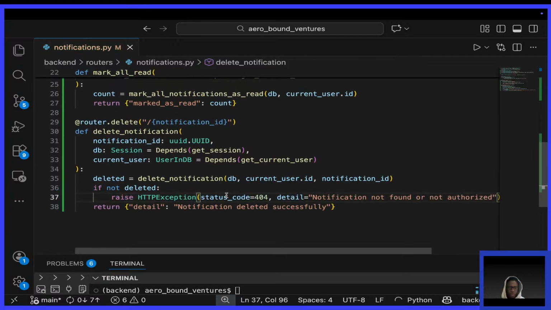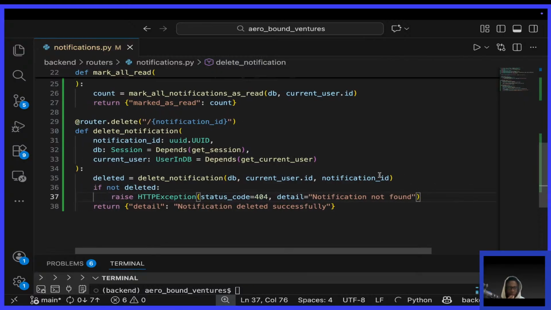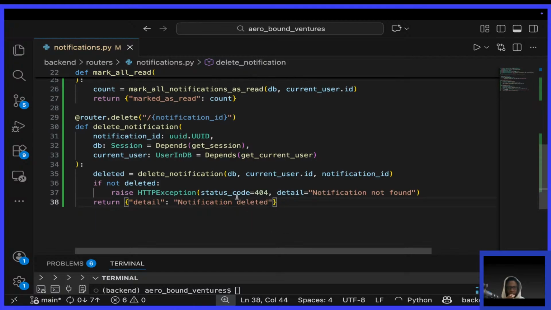I'll accept this, saying status code equals 404, notification not found. Then here detail: notification deleted successfully. Even just notification deleted is enough, with the code.